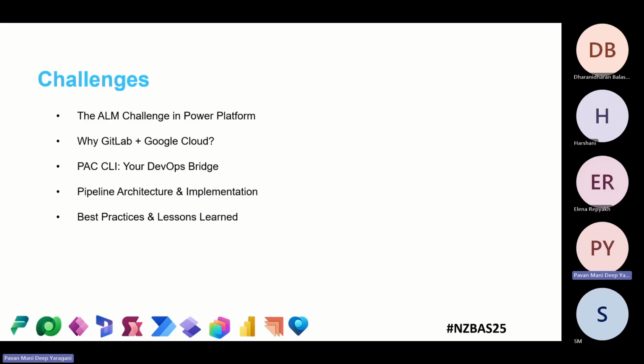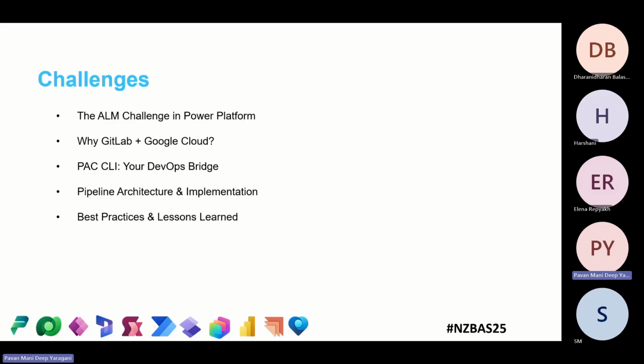Today I'll be showing you how we can invoke a pipeline which is stored in GitLab from Google Cloud, and that will help us deploy a solution from a source environment in Power Platform to a target environment in Power Platform.